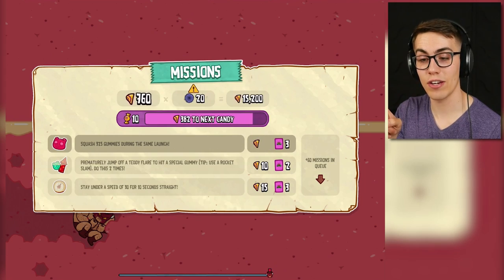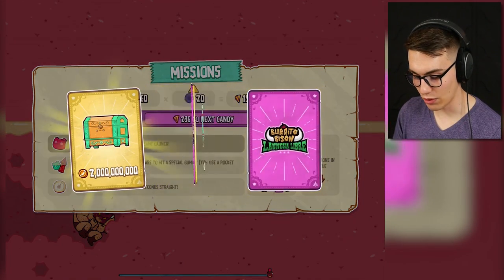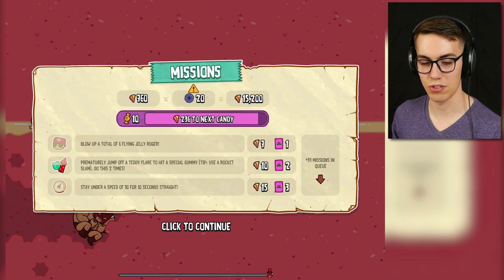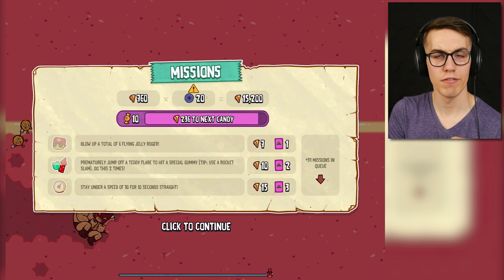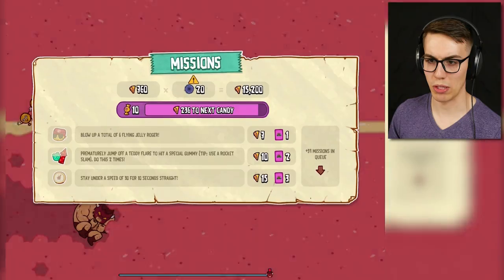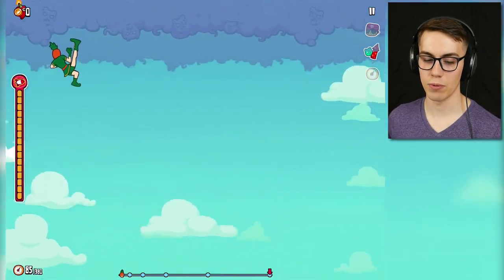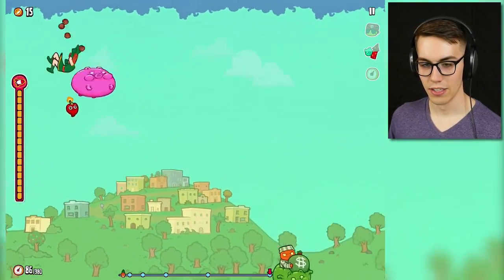I got that thing, and look at how much I got for that. And I get 3 cards, thank you very much. And now I have to blow up a total of 5 or 6 flying jelly Rogers. Those are easy. Okay, under 30 seconds. No, under 30 for 10 seconds. Let's do it. Pretty straightforward, guys. Just take away the bag and then jump over the guy. And we're going 85. So hopefully we can slow down.